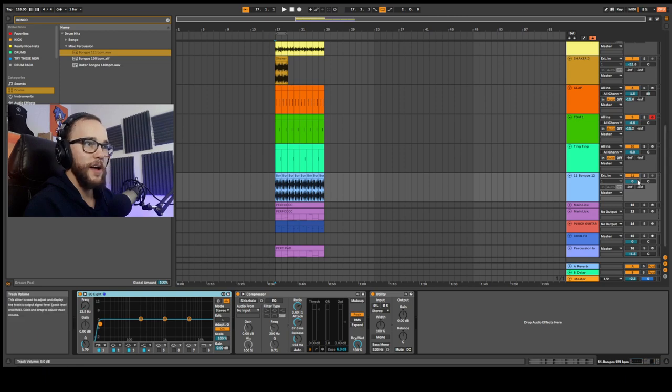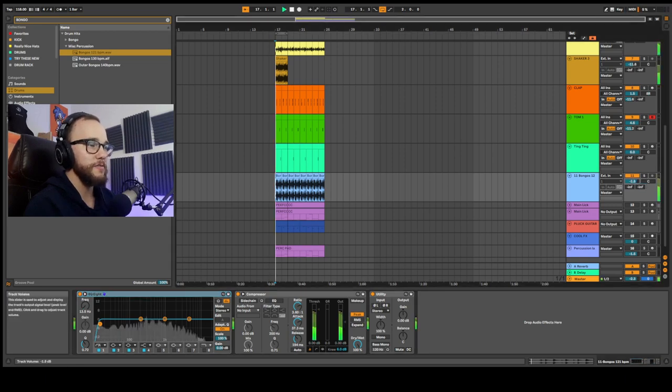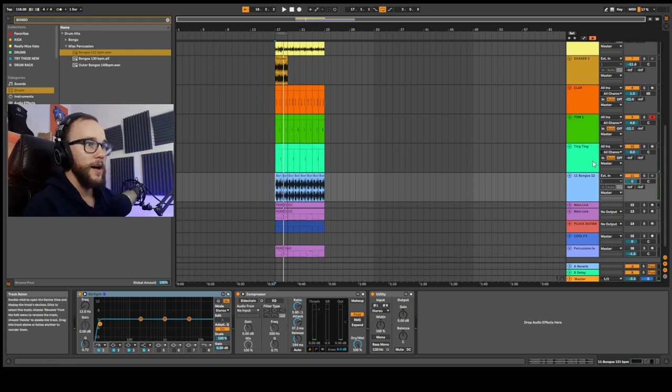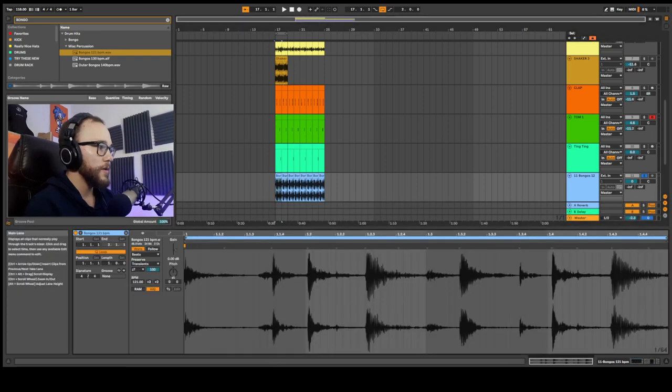So I have this bongo loop and I can play it, but it's just a little bit too excessive. It's a little bit too obvious, it's too much, it's too forward. So I'm gonna solo this, and this is a really cool trick. You can go into the audio file here, and I'm going to change the transients here. I'm gonna preserve 16ths, and then reduce the transient envelope. But before I do that, I'm going to turn this into this mode here with this forward arrow.